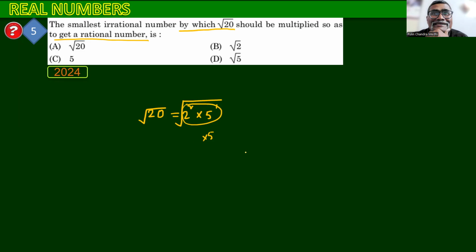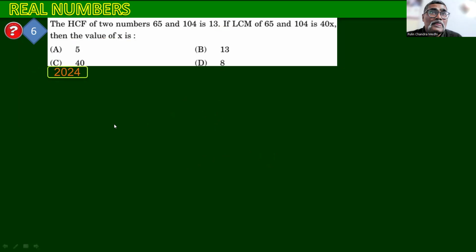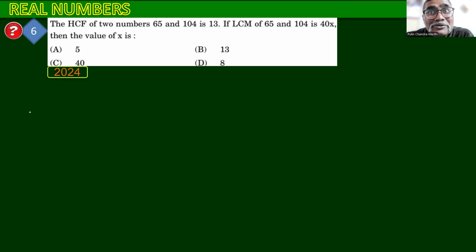But they are not asking this question. By which you will multiply 20. They are asking you by which you will multiply root over 20. So root over 20 is basically 2 root 5. And you are multiplying this number inside the root. So outside what it will be? Root over 5. So this is the number by which you will multiply root over 20 so that you can get a rational number. So your answer is root over 5. Right? To make it deceptive, to make it confusing, they have given you this option also. So there may be a good chance that you can opt for this. Be very alert about that. MCQs are in that way really tough questions.